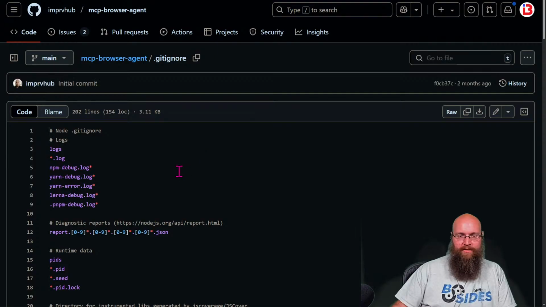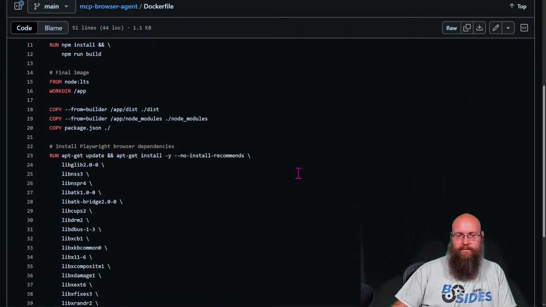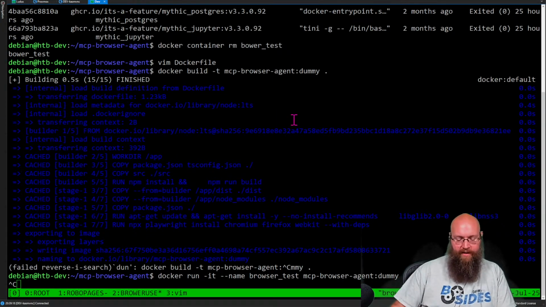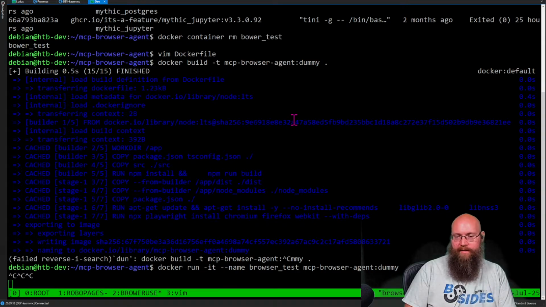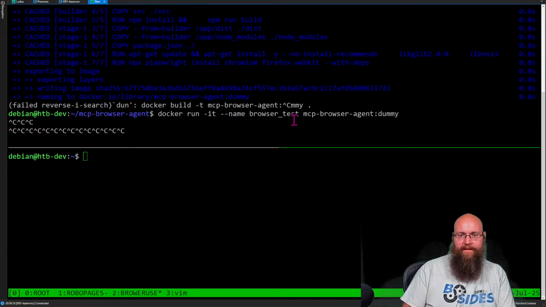Let me see here. Dockerfile. This should have Playwright in here, but it's saying that Playwright... oh, wait, no, I know what the issue is. It was probably the exact same thing we were running into... I gotta... Damn it. Because of our dummy init, this is not going to die.